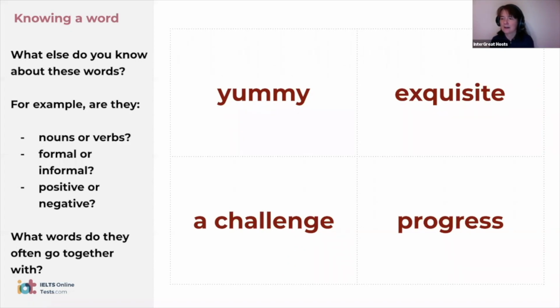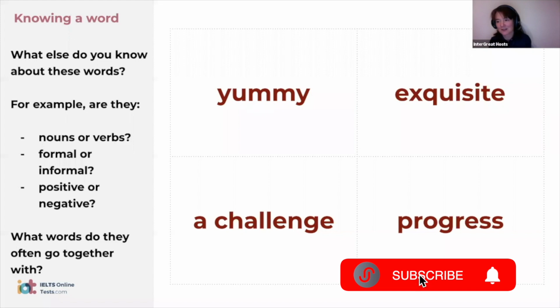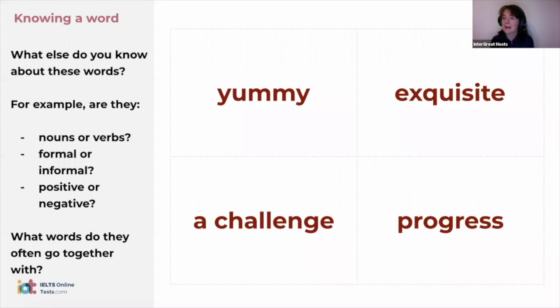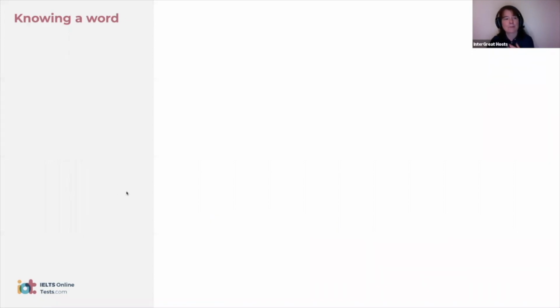So yeah, that's an example. What kind of adjective? So yes, it could be a difficult challenge. It could be a great challenge, a demanding challenge. Okay, a tough challenge, very nice. Okay, so, you know, certain words go together very well. And that's a very important aspect of learning a piece of vocabulary, okay?